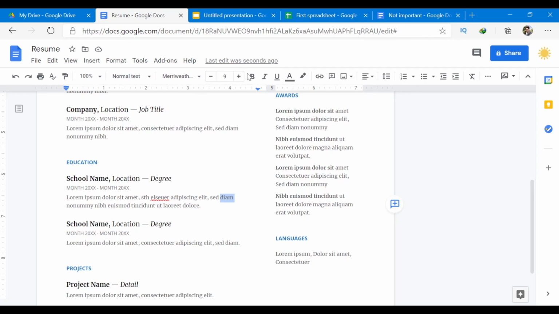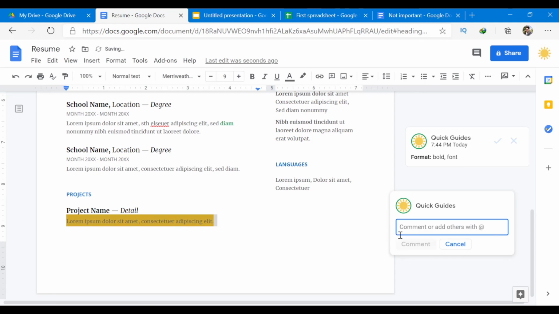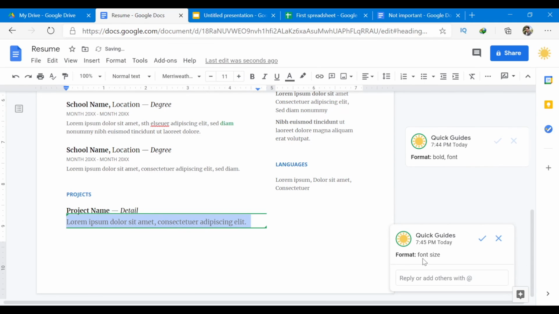You can maybe suggest a bold font. As you can see, it shows up at what I did. All right, so whenever they click that, the suggestion is bold font. Let's try another one. Suggest edit. I'm going to say font size, right?